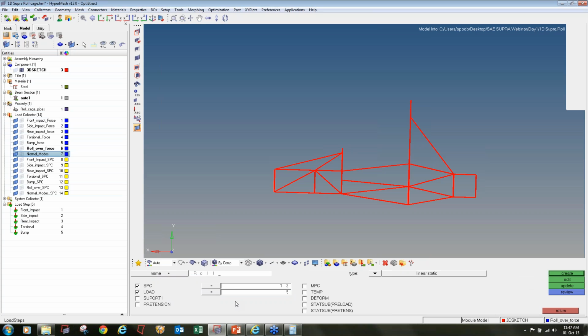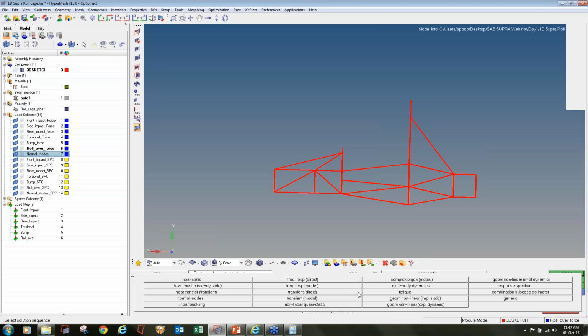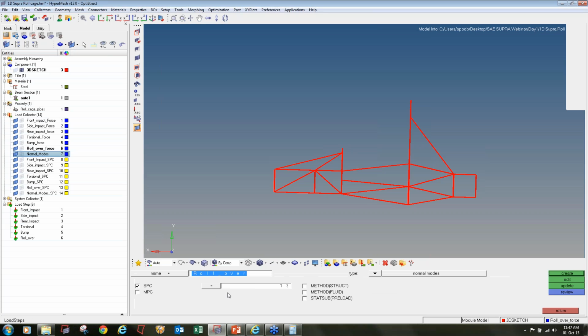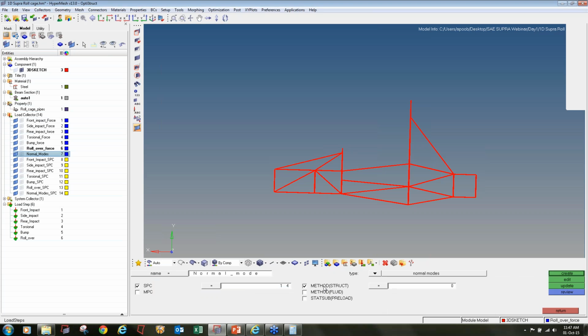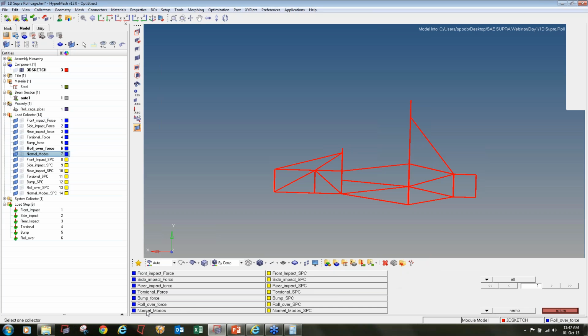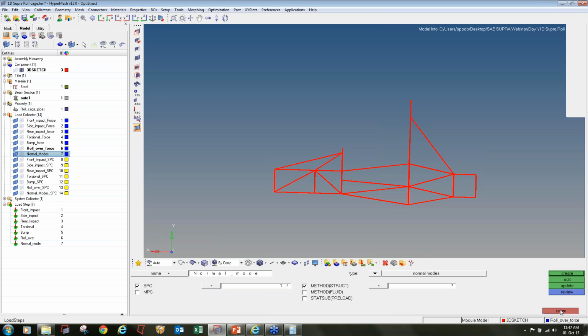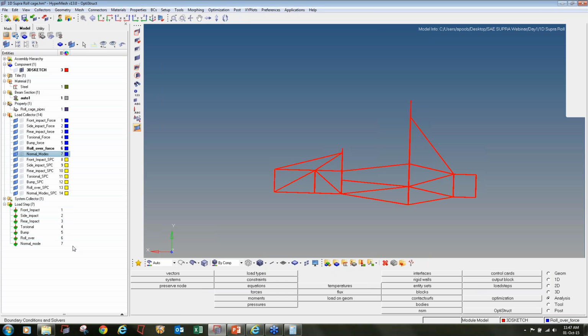Then rollover, SPC rollover, load rollover, create. Then change the type as normal modes, enter here normal modes. So SPC as normal mode SPC and check the box in front of method structure and give here normal modes, say create. So I have 7 load cases.